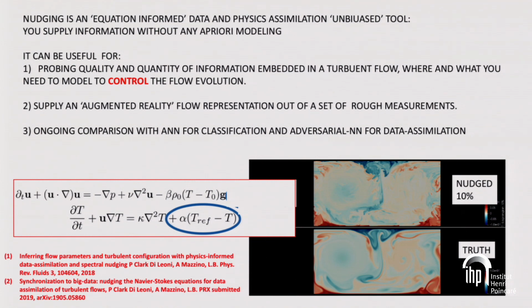Okay, so this is the idea that we have in mind, and of course, I'm here because I want to learn about other methods to assimilate data, because they might be more efficient, and it would be great if there is anybody that wants to collaborate with us on a very simple but paradigmatic turbulent setup, where we know a lot about the physics, we know the spectral properties, there are tons of experiments, measurements from hundreds of different groups, numerical experiments, and trying to see, for a system like this, where we can fine-tune the intensity of the turbulence and the importance of temperature, how to compare different data assimilation tools. And I think I stop here.